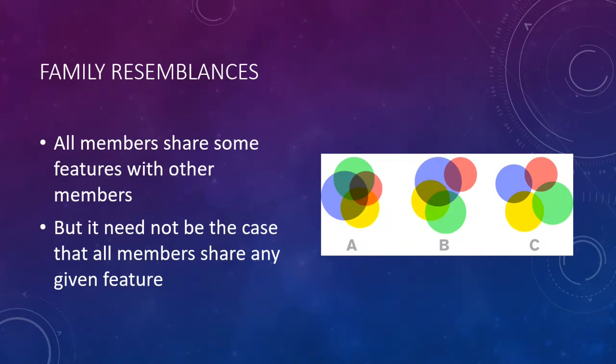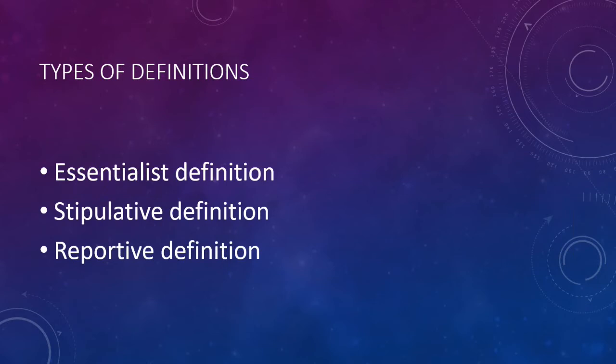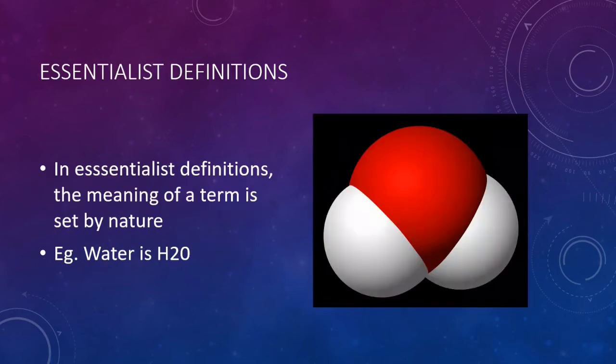So now that I've taken great pains to prove to you that definitions don't have necessary and sufficient conditions, let's go ahead and pretend that they do, because that's the way people act. Anyway. Not really, but let's go through 3 types of definition. Actually, whether a definition has necessary and sufficient conditions depends a lot on what type of definition you're talking about. So let's go through these 3 types: essentialist, stipulative, and reportive. We'll go through these one by one.